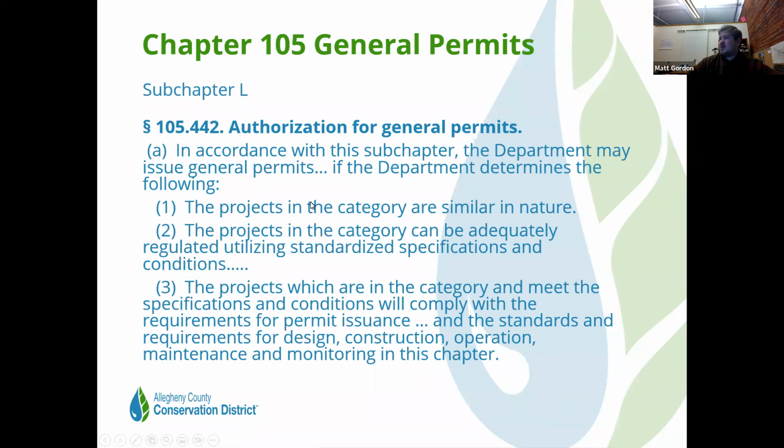The projects can be adequately regulated using standardized specifications and conditions. And the projects which are in the category and meet the specifications and conditions will comply with the requirements for permit issuance and the standards and requirements for design, construction, operation, maintenance, and monitoring.